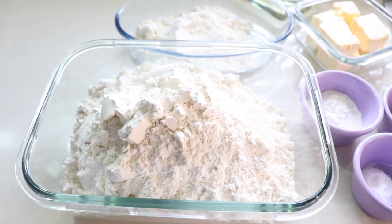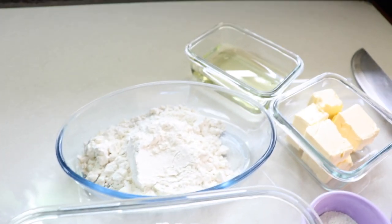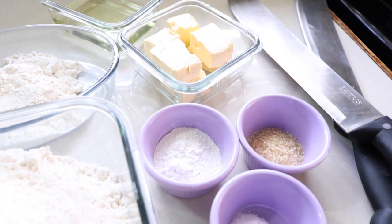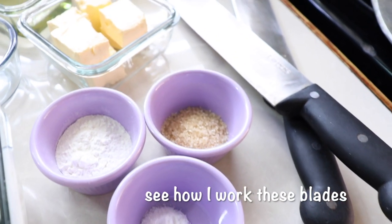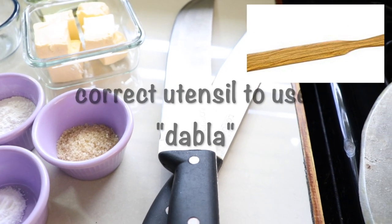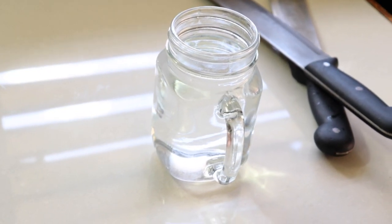This is a list of ingredients that we would need in order to make our bust-up shot. I'm starting with 4 cups of flour, some additional flour for dusting, some oil. I'm using some margarine. You can use butter as well, or oil. Baking powder, 4 teaspoons of baking powder, about a teaspoon of salt, and about a teaspoon of sugar as well. We'll also be needing 2 cups of water.